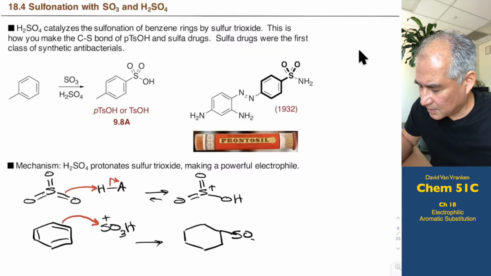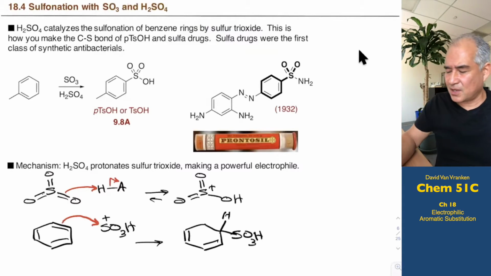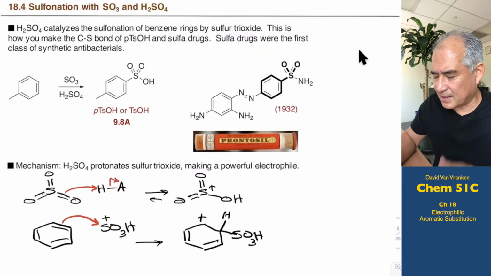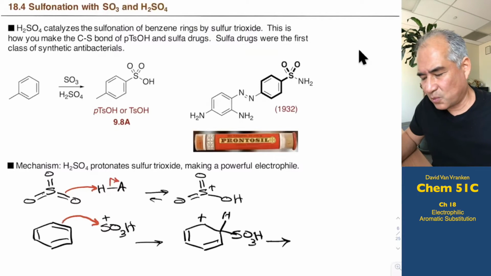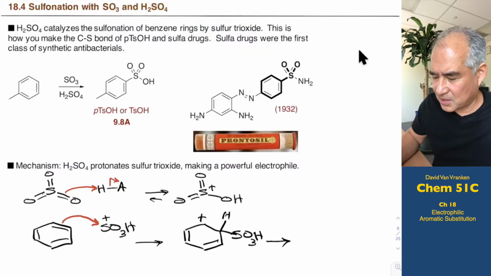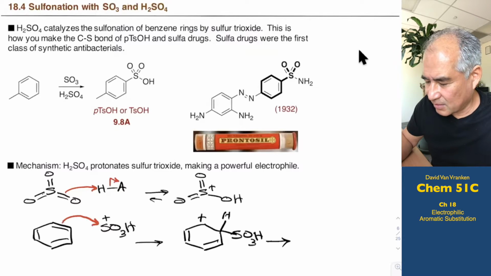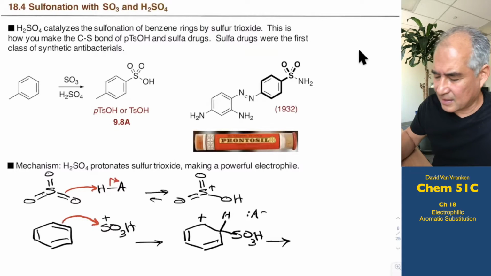Now we've got sulfur, this sulfonic acid. That's the name of the functional group. It's a sulfonic acid. We have that proton right there at the position where we form the carbon-sulfur bond. So this is really stressed out. It has lost aromaticity, way less stable, what, 10 to the 24 times less stable than the starting material. So it's super stressed out, really wants to be deprotonated so it can become aromatic again. And so something pulls the proton back off.